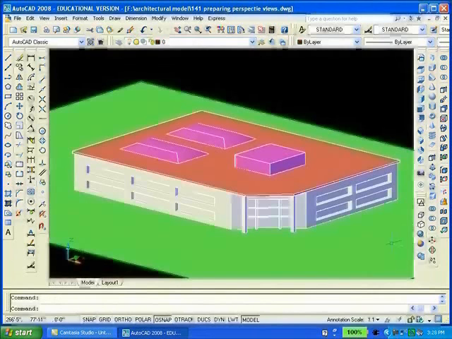All that is required to complete this architectural project is to add a few entry details and glazing for all the windows. I have done all that, but without explanation because of the short time left for the presentation. The most important thing to remember here is that for presentation purposes, solid modeling can be used for architectural as well as mechanical projects. Thank you all for watching.